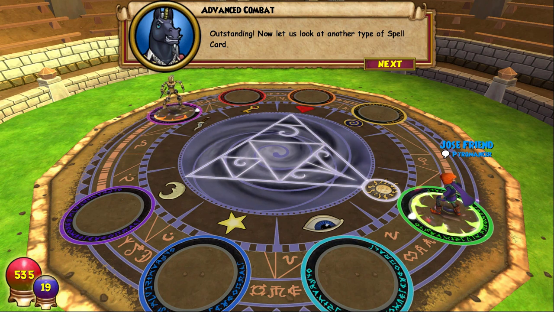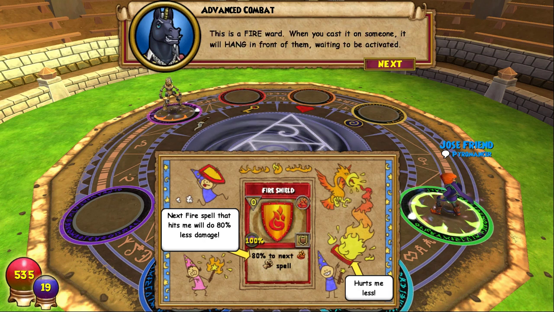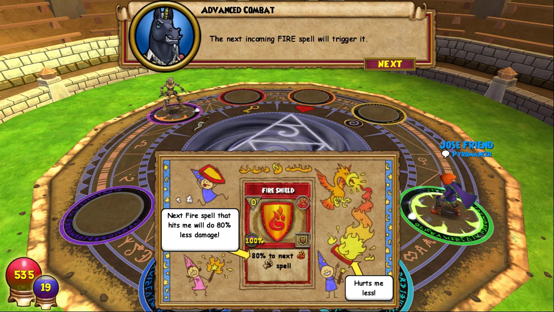Outstanding! Now let us look at another type of spell card. A ward can be used to protect you against future attacks. This is a fire ward. When you cast it on someone, it will hang in front of them waiting to be activated. The next incoming fire spell will trigger it.